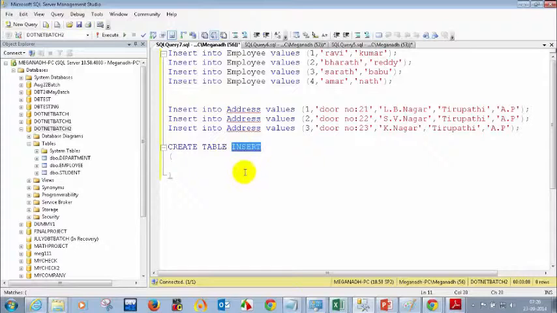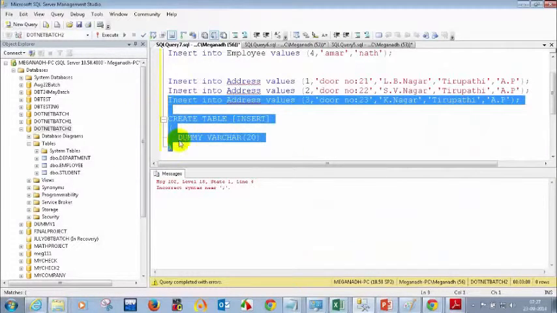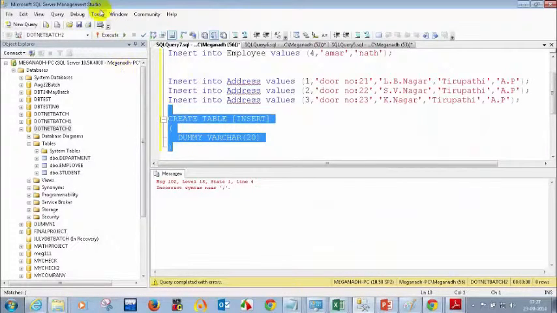But if you really need it, if you have some definite requirement where you have to give the table name as one of the keywords, you have to put it inside square brackets. Then SQL Server will understand that you are creating a table named insert. You can give a dummy column, varchar 20, and if I execute this, I can create the table.